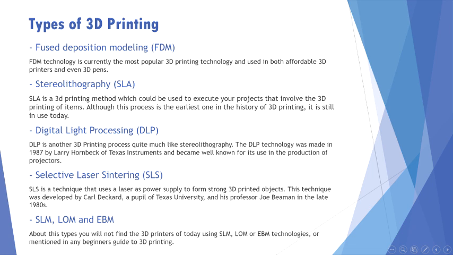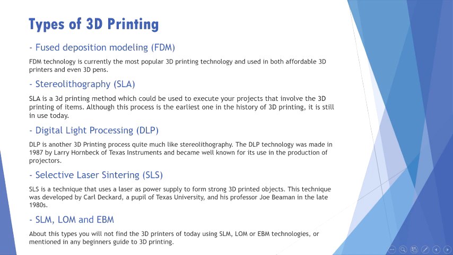Also, stereolithography and digital light processing are two of the most popular types of 3D printing in which a liquid resin material is used with a strong laser that converts the liquid resin from the liquid state to the solid state, having a predetermined shape and dimensions in the design.